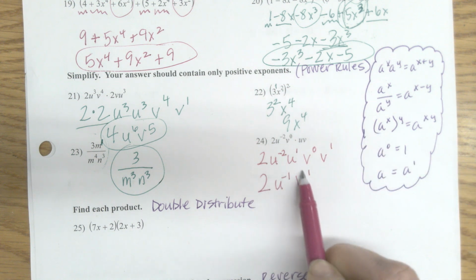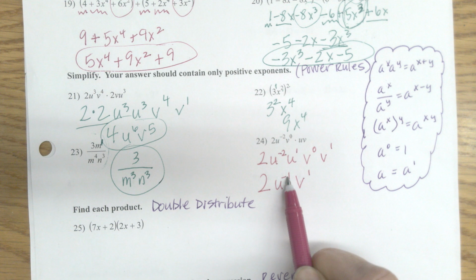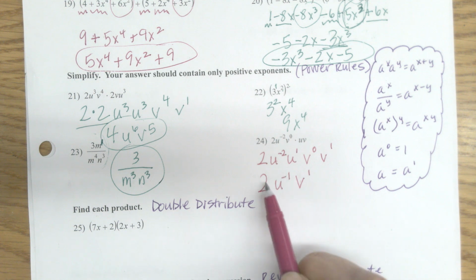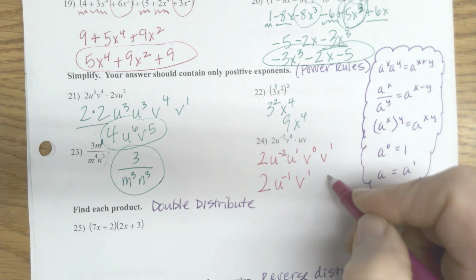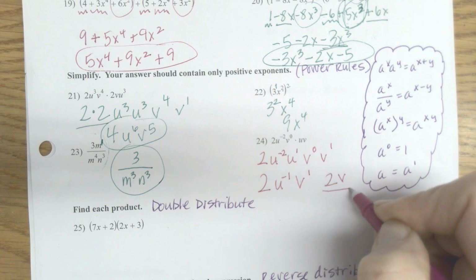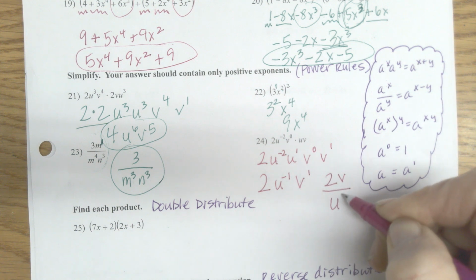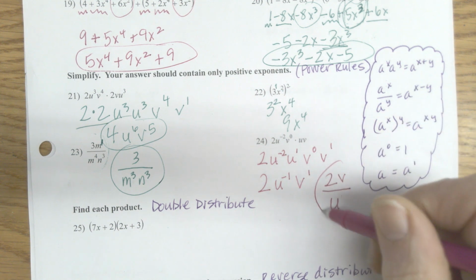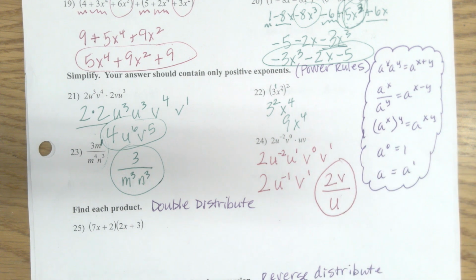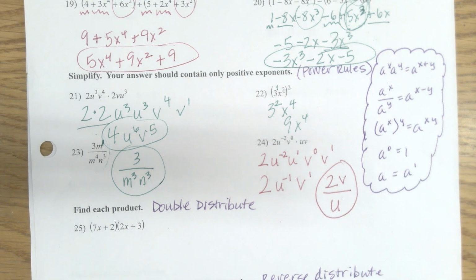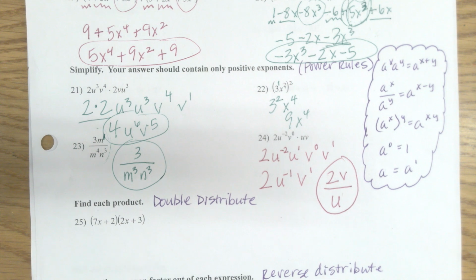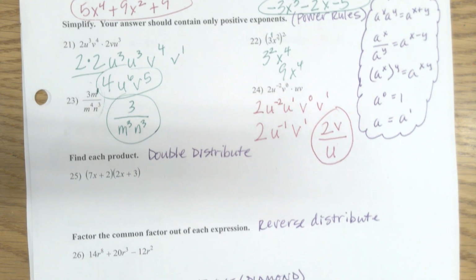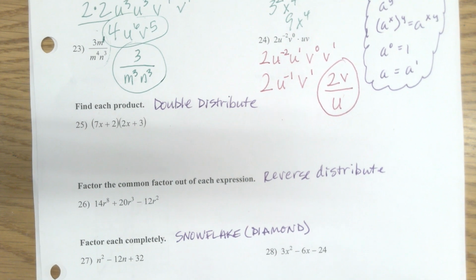This seems like a long time ago that we talked about this, but if I have a negative power, that means it goes on the bottom. Anything else with positive power stays on the top. So this is 2v on top, u, and I could put a first on each of those, but I don't need it, and it won't be written that way when you do it on your test as well, and when it's in multiple choice. All right, we're nearing the end here.